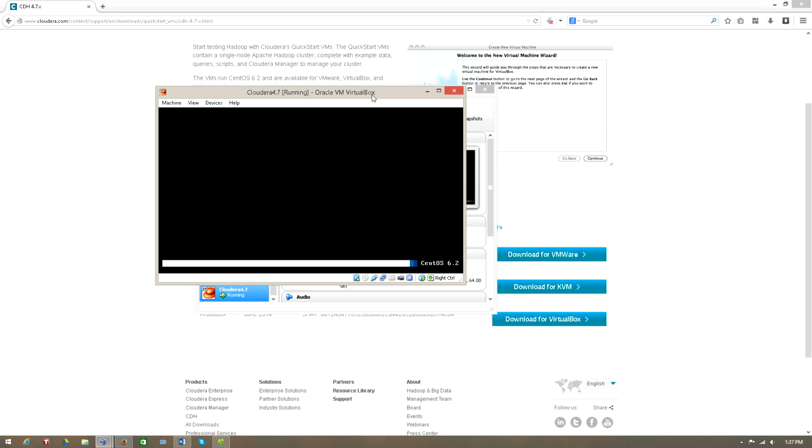It looks like I've given just one CPU to this particular VM. I could have given two or three to speed up the loading time.